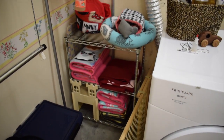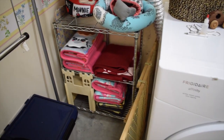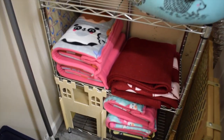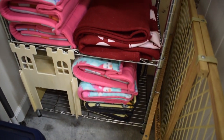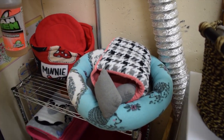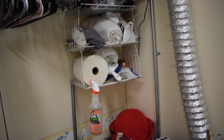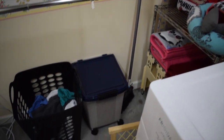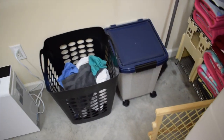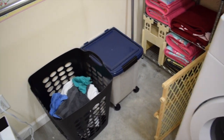This is just another little storage area. I haven't started using these yet. I'm trying to finish all of the new fleece items. So I've got some tunnels down here for the new stuff, and this is a drying rack. These things were recently washed and they've dried, so they're just sitting there. And then I've got other supplies to clean. And then there is their big container of pellets, and that's a basket that I put dirty stuff in when it needs to be washed.